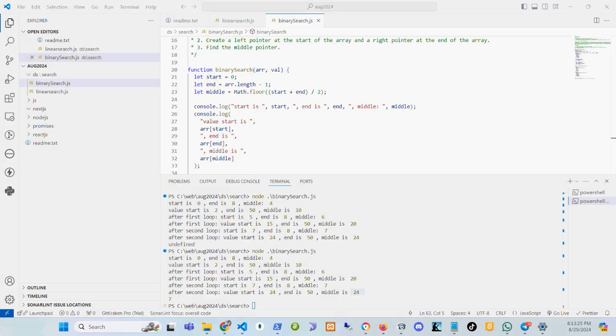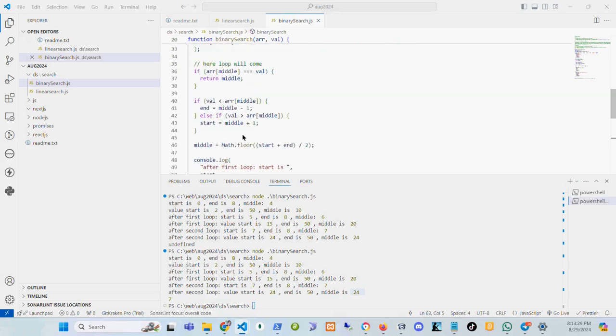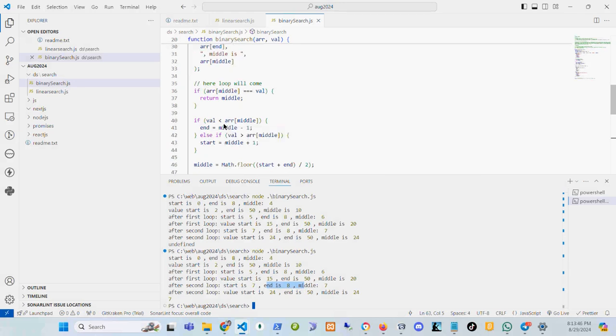Now we have to construct the while condition. We have to go through this whole process. You will see that every time we have the start number and the end number. Now the thing is that we have to construct the while loop condition.